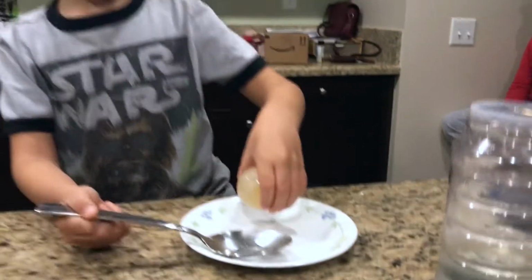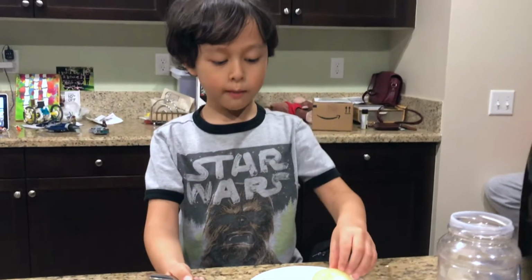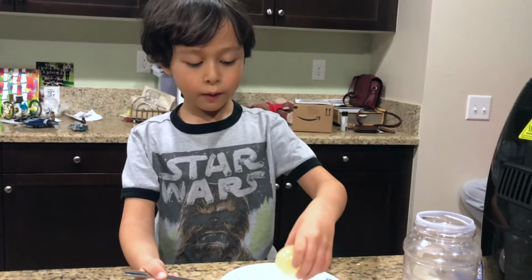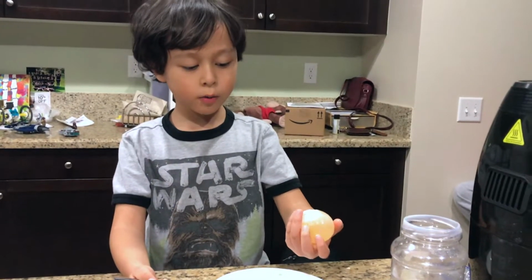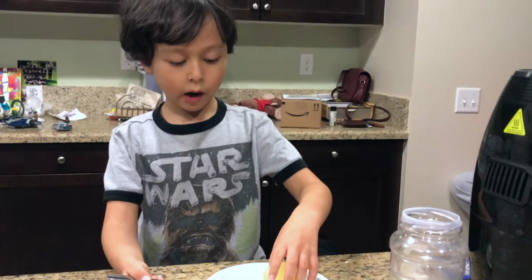Because when it has the shell on, the shell is not that movable. But now that only the membrane's holding it, the membrane can move, so it can bounce.